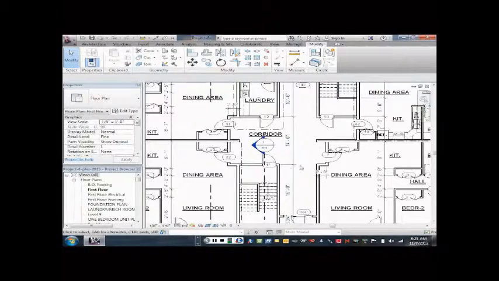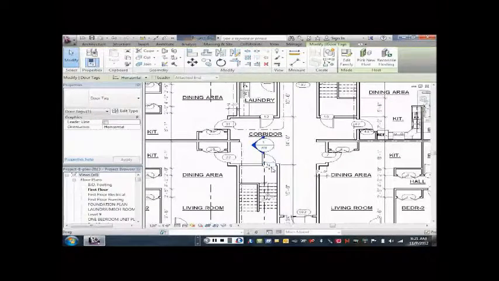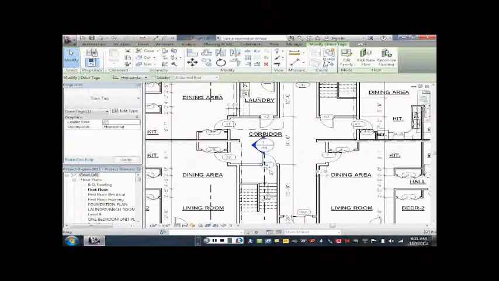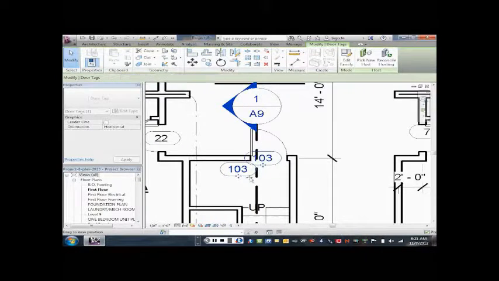Then I'm going to go to my stairwell door, and I'm going to click on that. And I'm going to make that 103. Move it a little bit.